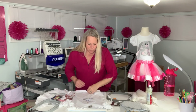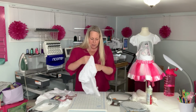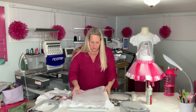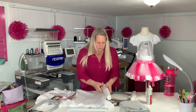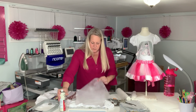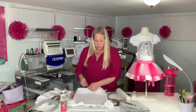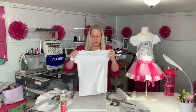So I have that. What I do with my shirts is I flip it inside out and I get my no-show poly mesh here and I cut it to the size of my 9x9 Durkee hoop. Use a little bit of spray adhesive. Spray it straight onto the shirt there. No, I didn't. I sprayed it straight onto the stabilizer, but you could do either. I flip it back. So my stabilizer is in place.